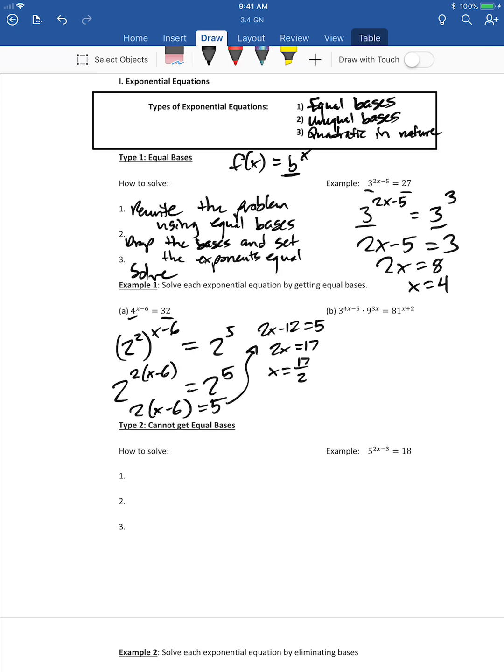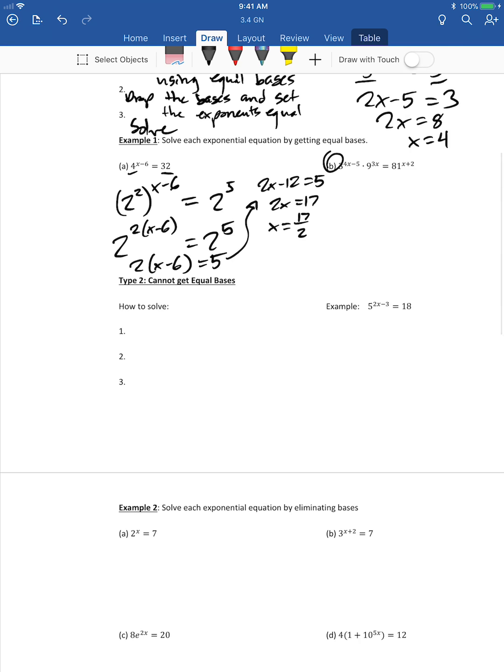Remember, I keep telling you, you are in honors pre-calculus now. Your answers will not always be nice whole numbers. They will not always be nice proper fractions. This is our answer. X equals 17 over 2. And we can plug that in and check it if we need to, but rest assured that it is the correct answer. Let's take a look at B. Or do I want you to try this on your own? I think this is a good challenge problem, and I'll have you try this on your own, and then we can talk about it in class.